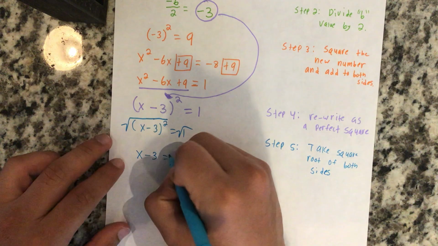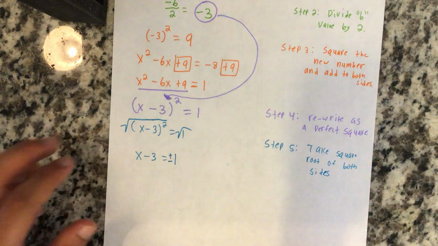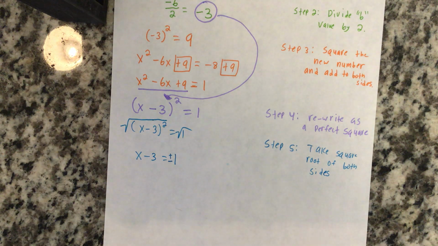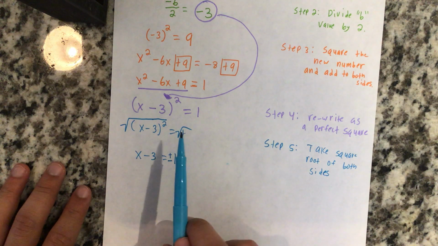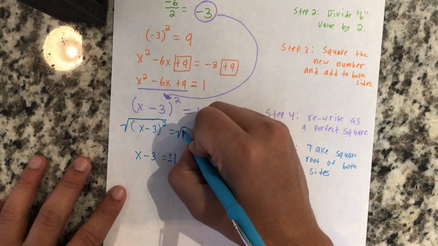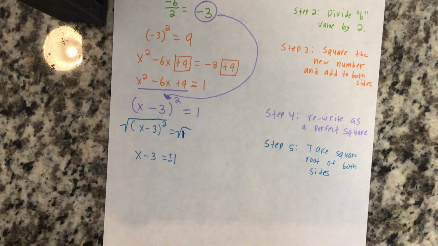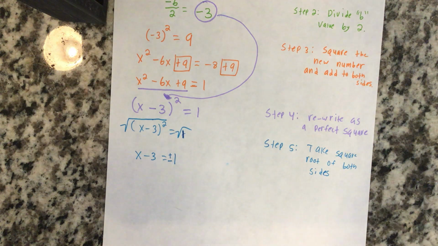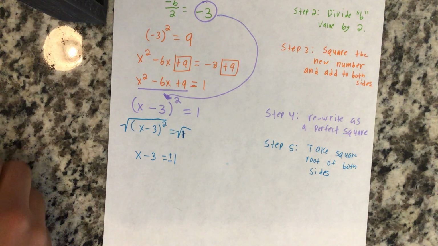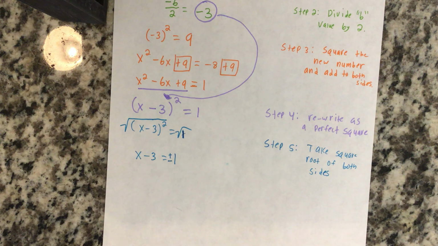But it stays as plus or minus 1, okay? The square root of 1 is plus or minus 1. That's a really tricky thing, and there's a lot of math explanation for it, but just remember, when you're at this step 5 and you take the square root of a number, it's plus or minus that number. There's 2 numbers, okay? And you'll see why we need that later, okay? So that's step 5. That's it. We're done, okay? Last and final step, okay?